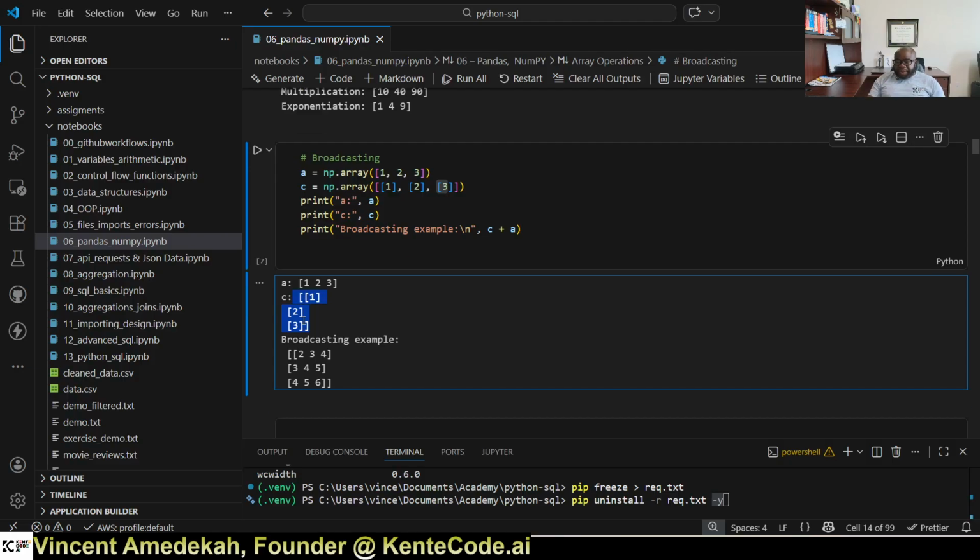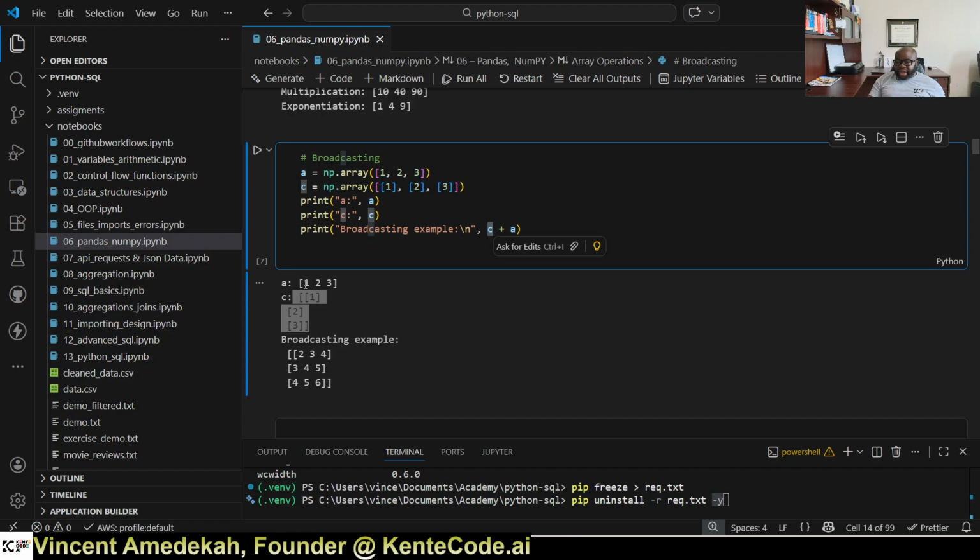Now look at this. Okay, broadcasting is the process where, let's say, I say C plus A. The new array is going to add all these numbers to each. See this one, 1, 2, 3 is going to be added to each of these values and form a new array. So look at it.